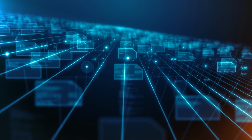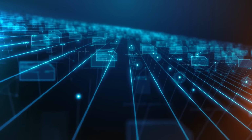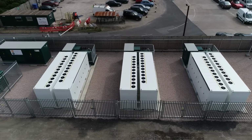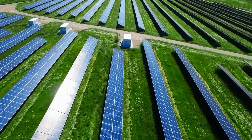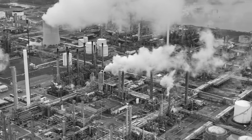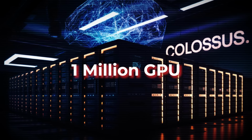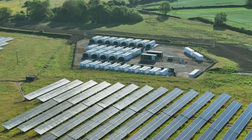Now, Elon isn't the first to suggest that future AI models will need massive new energy sources, and something that Elon has also been doing recently is urging regulators to speed up approvals for solar and battery storage projects over new gas plants. XAI is scouting land for large solar arrays that could eventually reduce their dependency on fossil fuels and provide power for Colossus 2, which is a 1 million GPU data center that the company has also planned on building in Memphis.